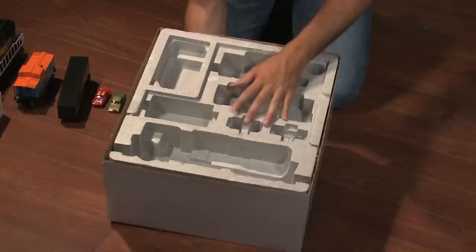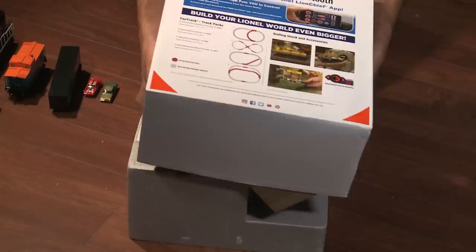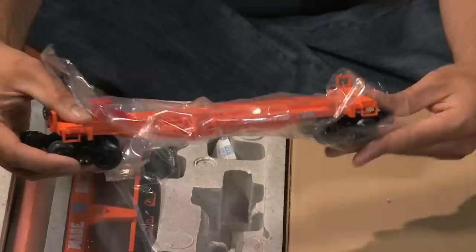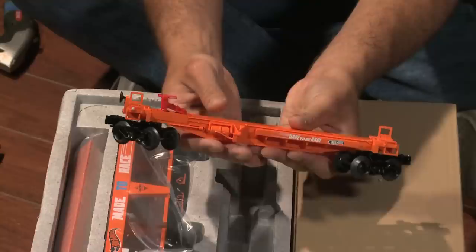After removing everything from the top side of the styrofoam insert, carefully turn the box over and lift it off of the insert. First, you'll see the instruction packet, which is a good idea to read if you've never assembled and operated a modern Lionel train set before. Here's the special spine car that carries the trailer. When it comes time to add the trailer, the post sits firmly in the pedestal of the car, and the trailer wheels sit in the two wells on the sides.